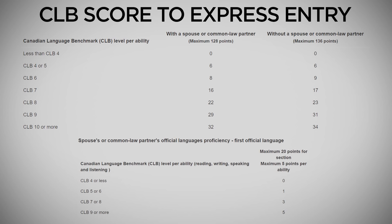If you are applying with a spouse, you will get a maximum of 128 points on your individual CLB, because your individual score is slightly less. But at the same time, your spouse's score will be added to your profile. As you can see in the spouse calculation table, you can get a maximum of 20 additional points. Now let's talk about 8777 — what is it and why is this an important score?